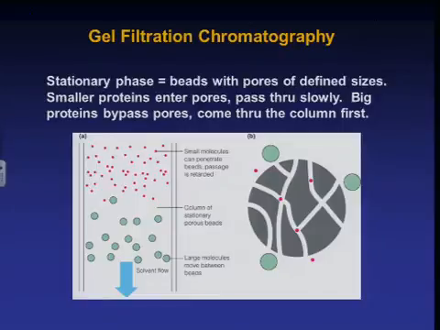What about the bigger proteins? If a protein is bigger than the pore size, it's never going to get in, and it comes out in what's called the flow-through, right? Whatever the volume of liquid is in the column, if it never enters the bead, then as you're passing more and more buffer, it just kind of bangs around the outside of them, never spends any time inside the bead, so it comes off when that volume of buffer comes off.